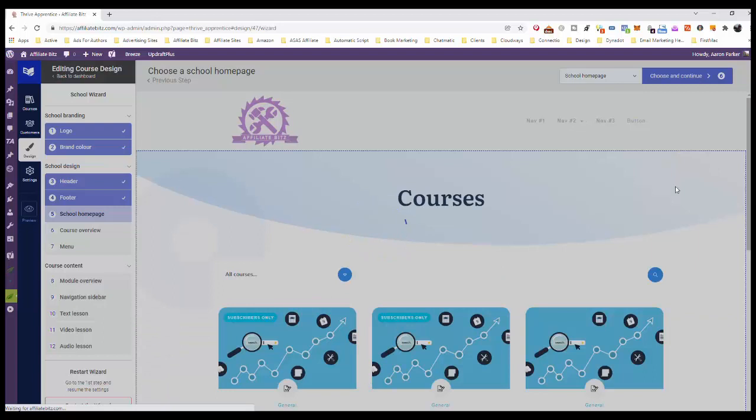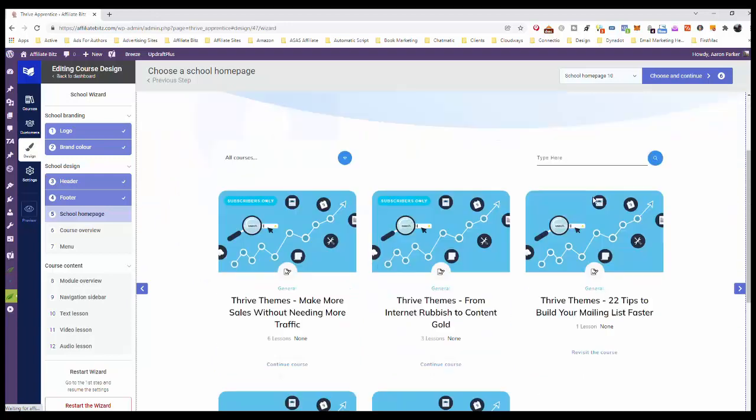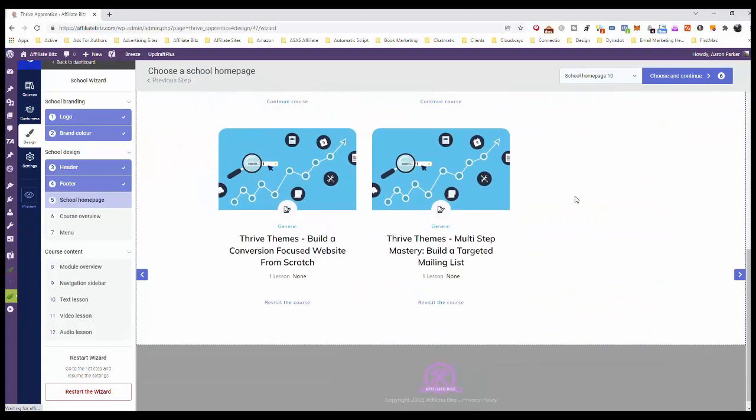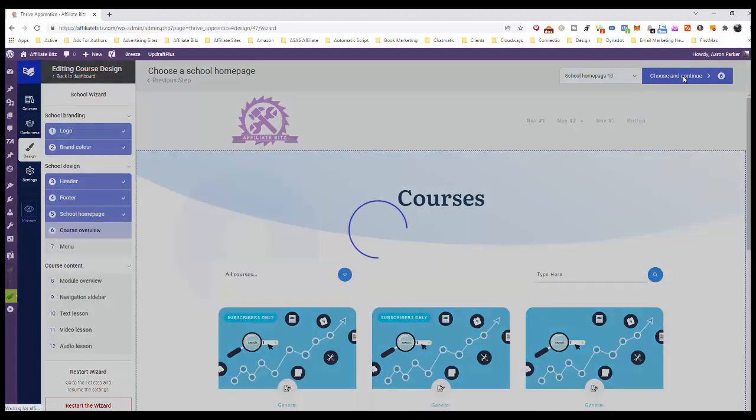And you see the blue has come in because that was the theme color we used. So it automatically changes all your colors across for the theme that you're using. I like these roundels here. I think they look great when they slide in and out as your course goes. So yep, that's going to be my page. You can see things are starting to build up here, starting to look good. I choose and continue.